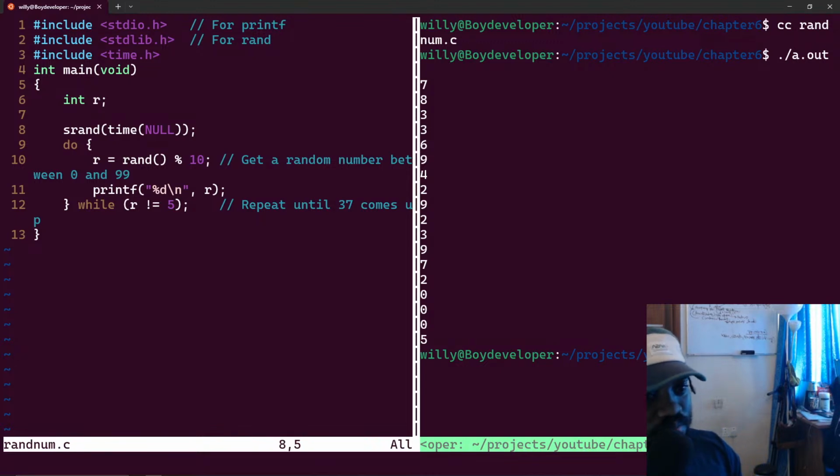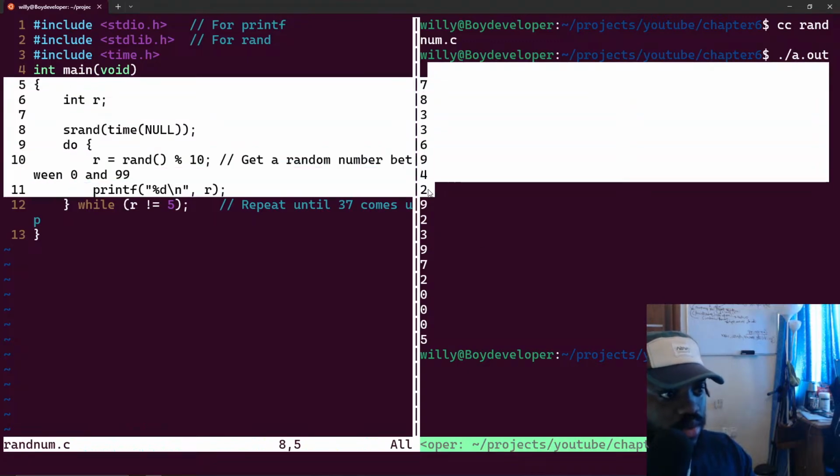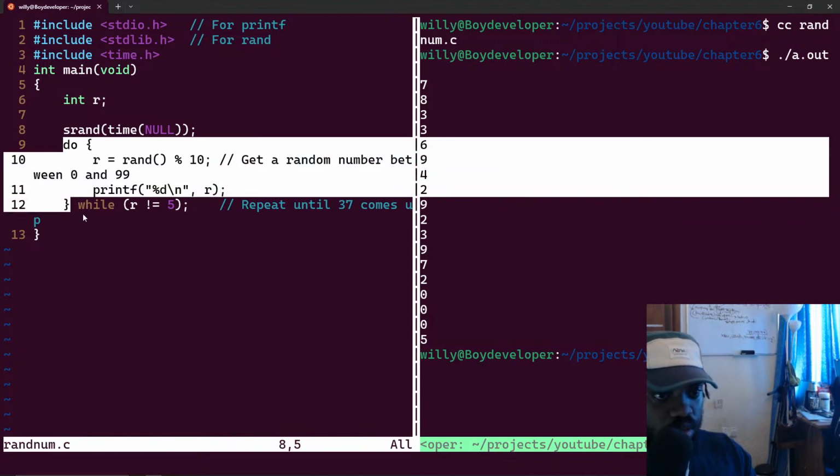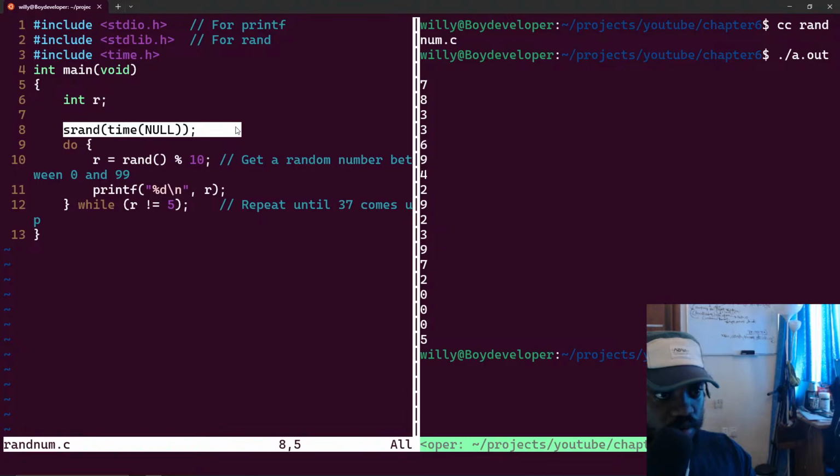Yep, it worked. It ran, although it ran more than how many times? Okay. Yeah, so it stayed within the range of 0 to 9 until we got to 5, then it stopped. Okay, so srand needs to run only once, not every time the loop tries to run the do block here. It only has to run once at the beginning of your program before you use the random number here. So with that, we can actually build a little game.